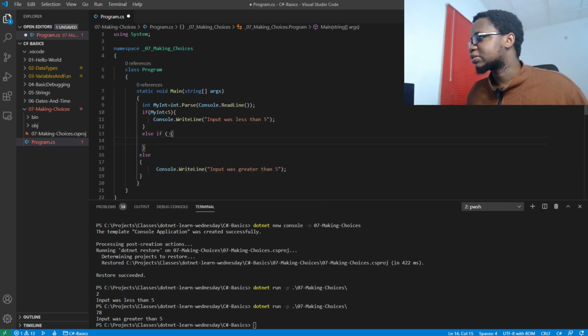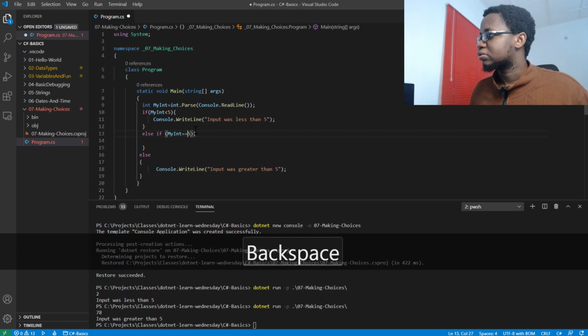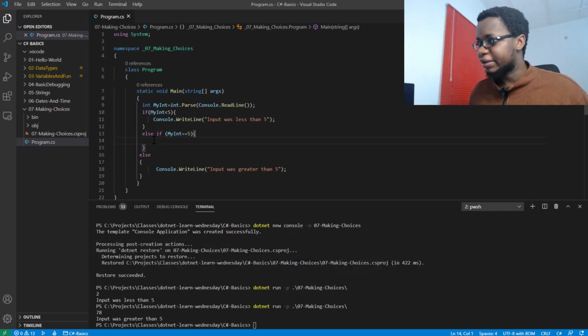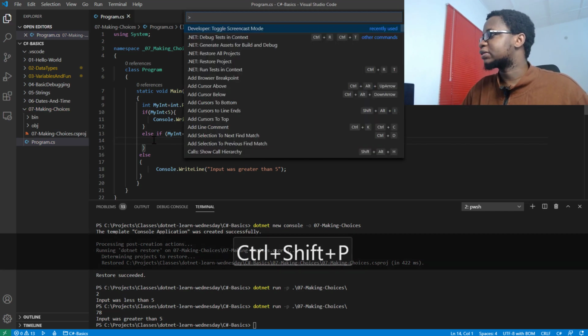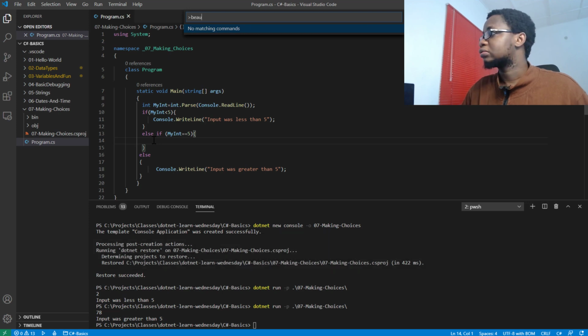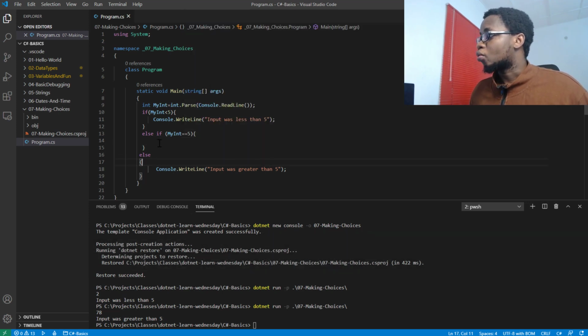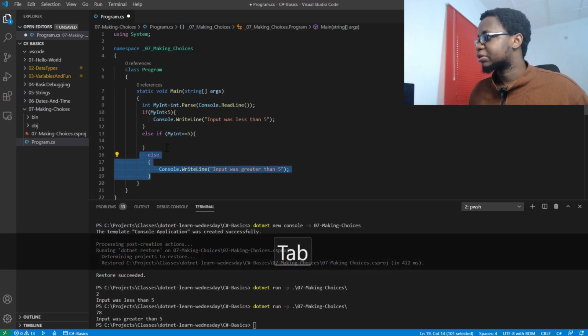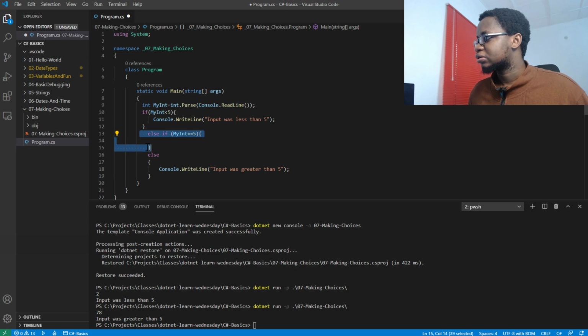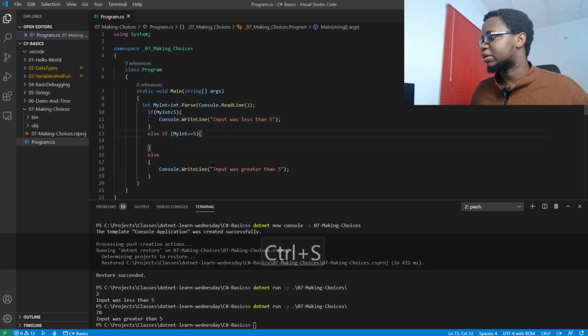Let me just copy and paste this in here and change the value inside. Let me beautify this. Oh, I don't have the beautification extension here. All right, let me tidy this a little bit so we can all be on the same page. Aha, it looks better now.